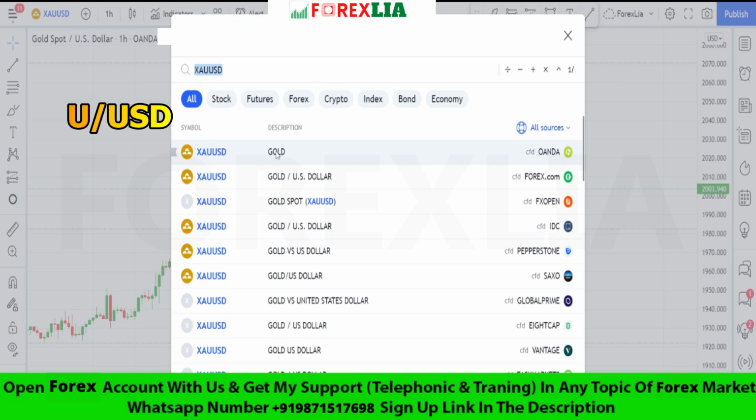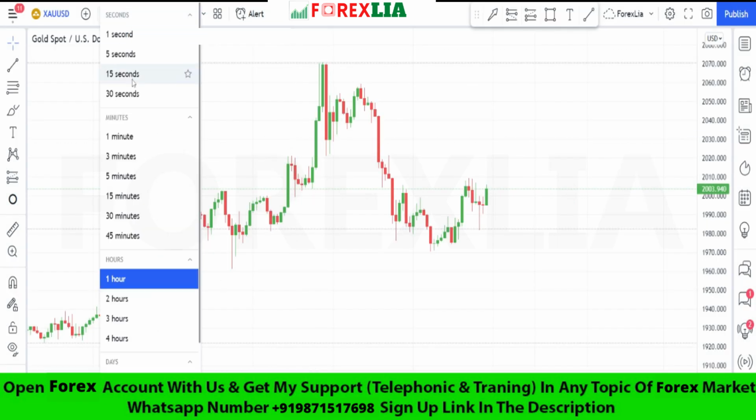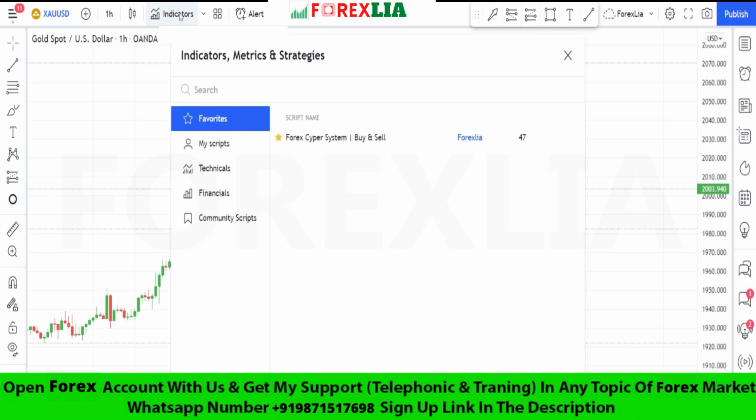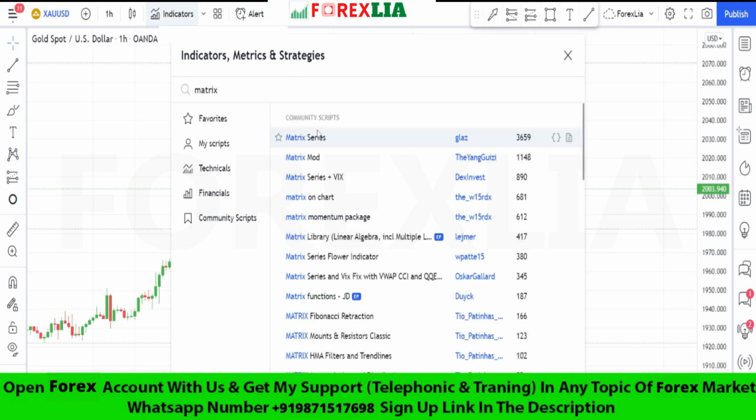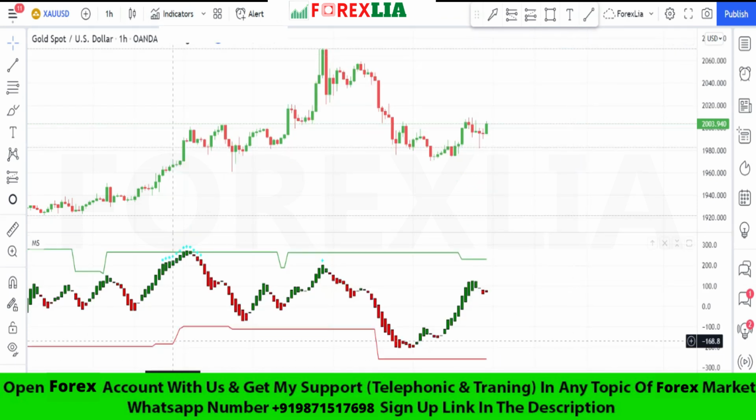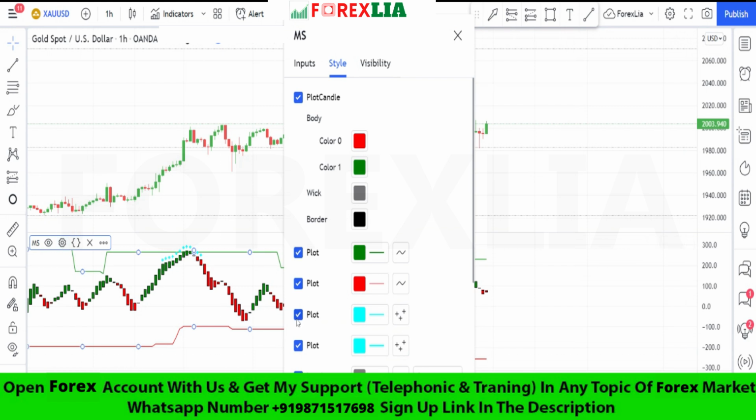First we open gold pair in 1 hour time frame. For this strategy we need matrix series indicator, with some changed settings.